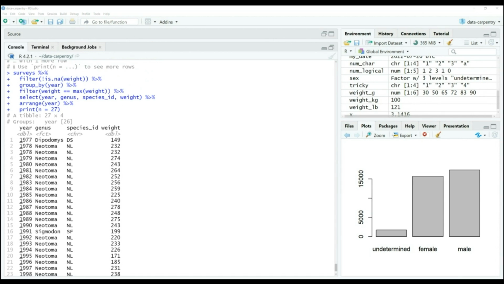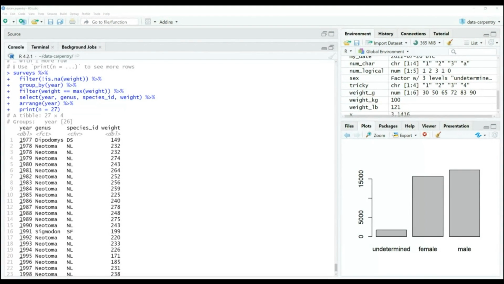Okay, the last part of data manipulation is that we can change the shape of a table. During this course, we have learned that we want to have columns, where each column is a variable, and each row is an observation of that.